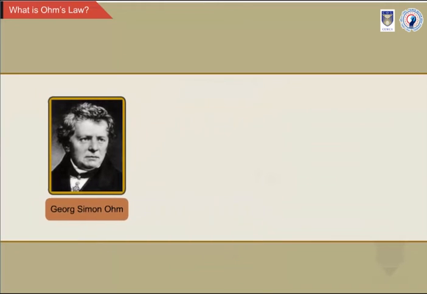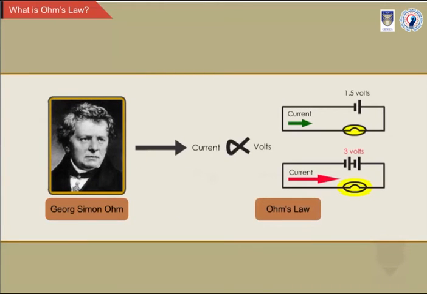According to Ohm's law, the current passing through a resistor between 2 points in an electric circuit is directly related to the voltage difference between the 2 points and inversely related to the electrical resistance between the 2 points. This law was formulated by Georg Simon Ohm, a German physicist.